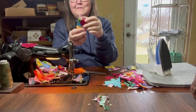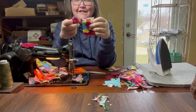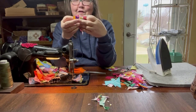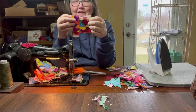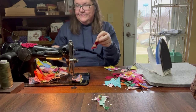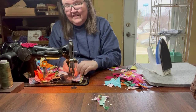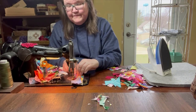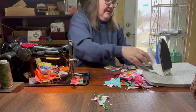Okay, now you might remember I was doing the debate between this piece and this piece earlier. Well, now, remember I said I'm trying to keep some of the like pieces together to add some interest, so I'm going to add this piece to the side of this. And I'll get this one ironed.